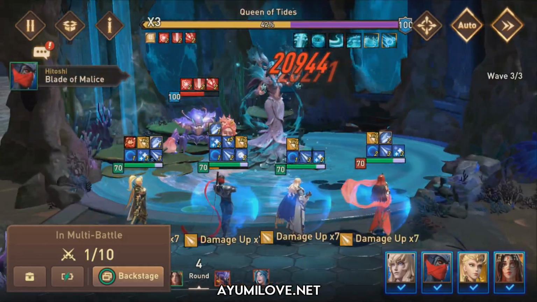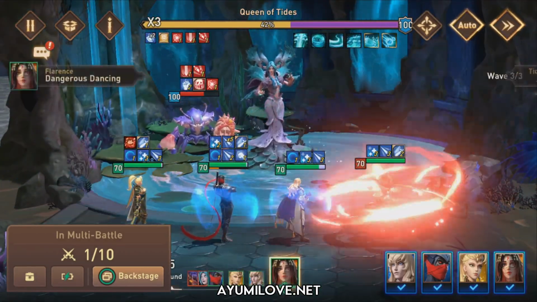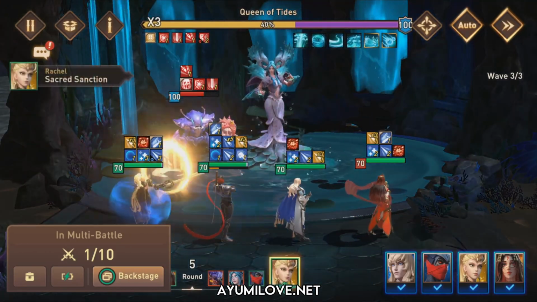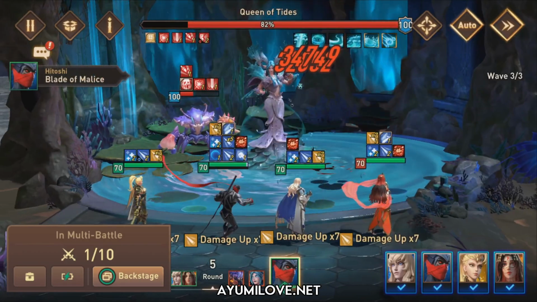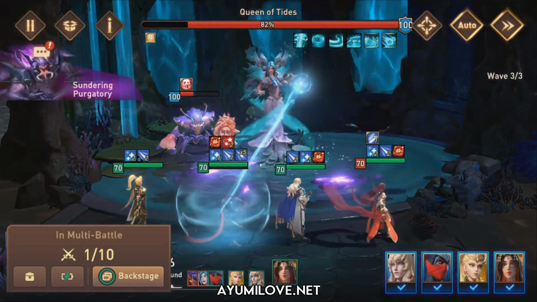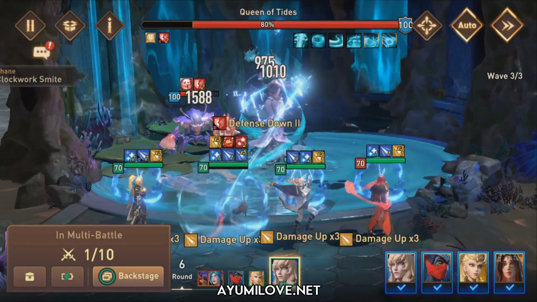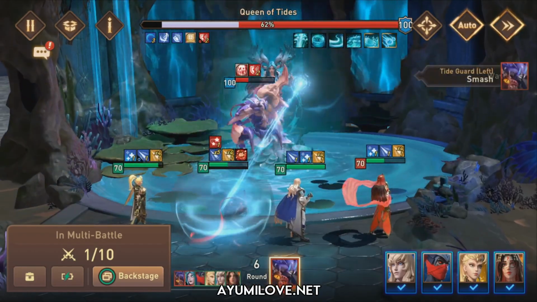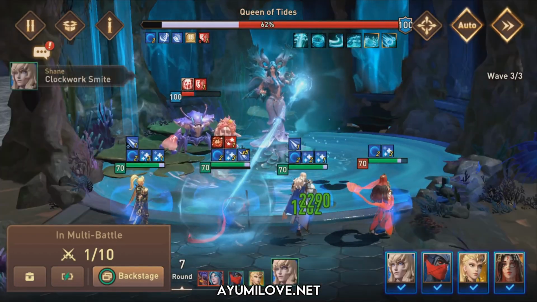And this synergizes really well with Flarence, because Flarence provides that AoE bonus attack. The more attacks your hero does, the more they'll be able to ramp up Shane's trait. Apart from that, Shane and Flarence provide an increased damage taken buff to the enemy, which allows them to deal even more damage, so you can clear this dungeon even faster. Shane is also capable of applying the attack down, something similar to Jonathan, to reduce the damage dealt by the enemies.